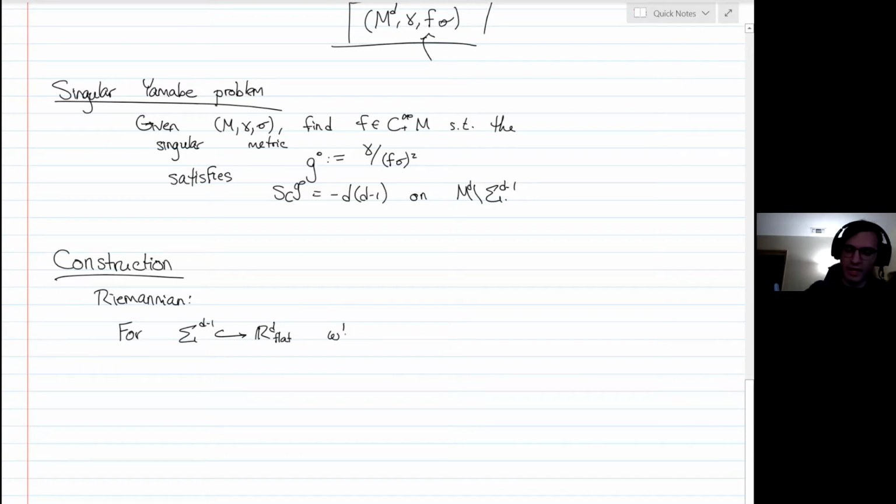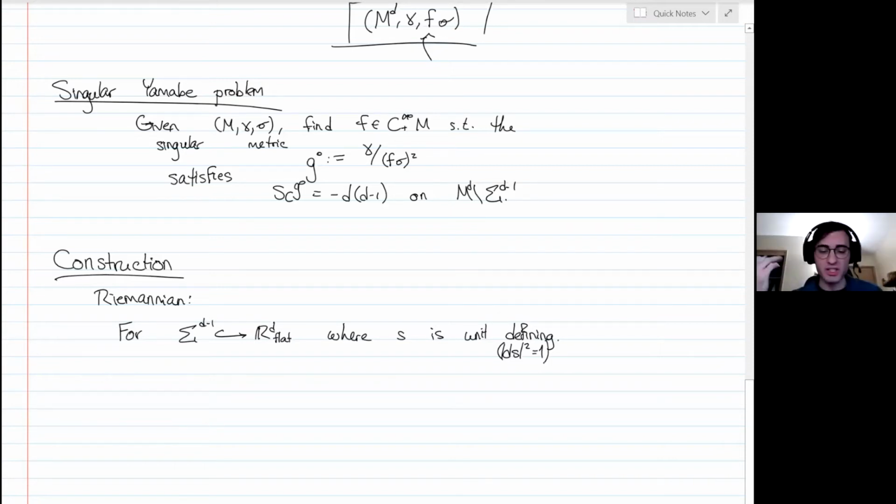And we're going to have that S, the defining function for sigma, is unit defining. All that means is that it has length of 1. Now this can always be done. You can always solve this problem to arbitrarily high order if you want. So we're just going to assume that this is what's done, just like how we can assume that you can always solve the singular Yamabe problem. Right, and so the way that we're going to study this particular embedding is by studying the jet coefficients of S. Now, very roughly speaking, a jet coefficient is basically like a local Taylor series expansion of S.